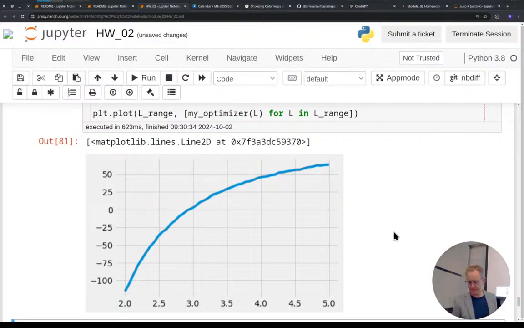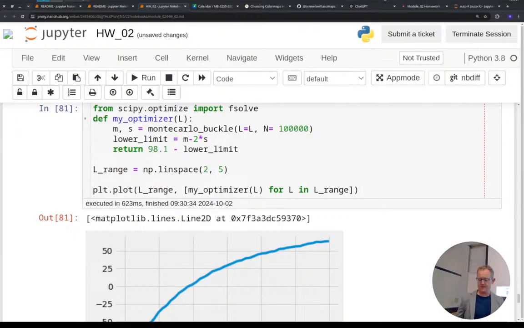But now I've got a graph of everywhere from 2, where I'm 100 newtons off, up to 50 newtons off, somewhere in the middle, 2.9 meters in this case. That's the graphical way. But yeah, that fsolve was not working today.